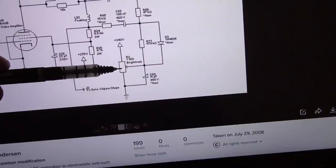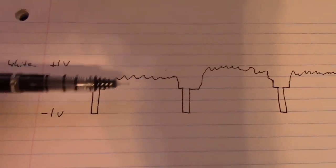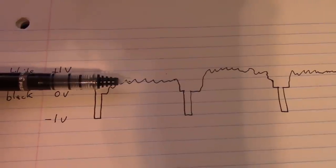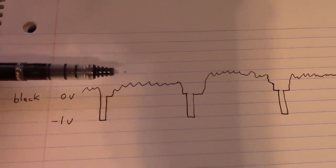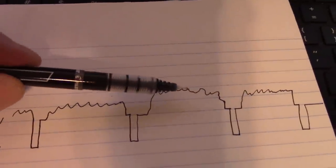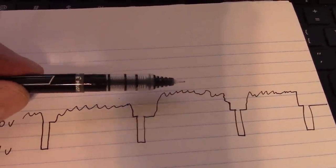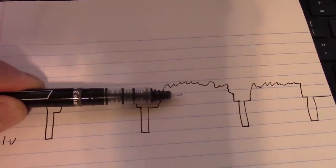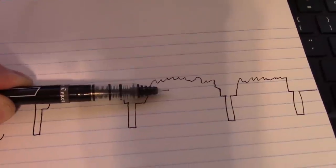Well, that's not so great, because if you capacitively couple this signal, you lose your DC bias info, and the signal will tend to kind of float towards the middle. So imagine if it was a super bright scene and all the video info was really up near the 1 volt level, you go through that cap, it's going to kind of drift down to around half a volt. So the scene's going to end up looking gray.